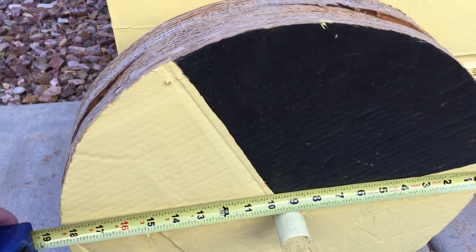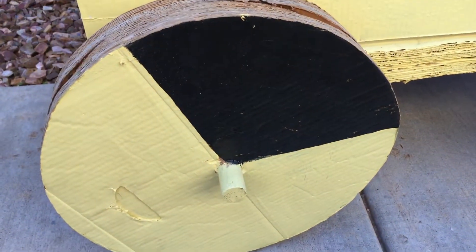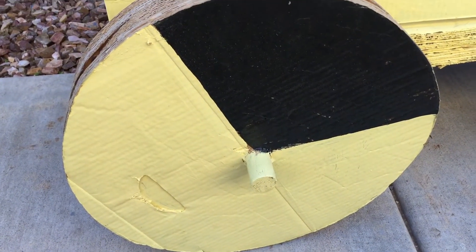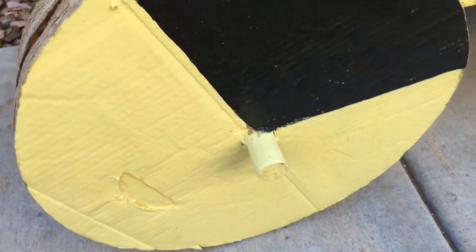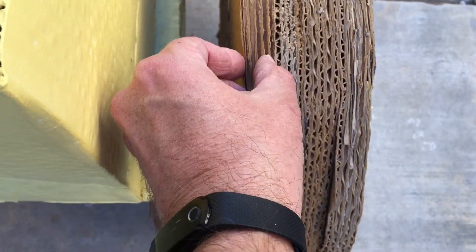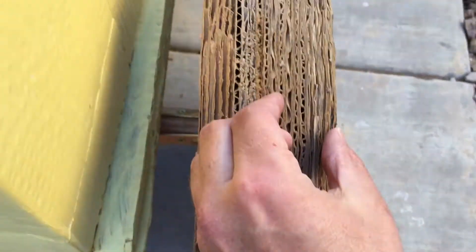Step number two: wheels. You want to make a nice solid wheel — we went for about 18 and a half inches. Our mistake was not making them perfectly round. You want to make them very round. You'll see in my original video that the car and wheels wobbled all over. We sanded them off to try and smooth out the ridges. The thickness: in the rear, each wheel is five layers thick — so five, ten, fifteen, twenty pieces wide. Way too wide — we probably could have gotten away with ten, maybe twelve or fifteen.